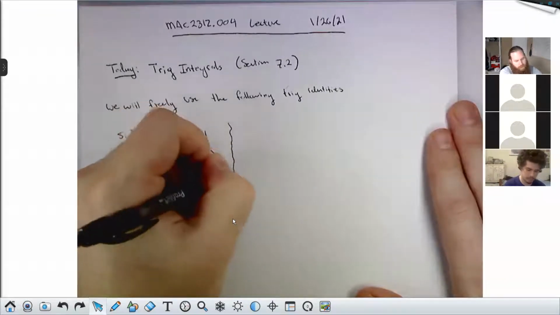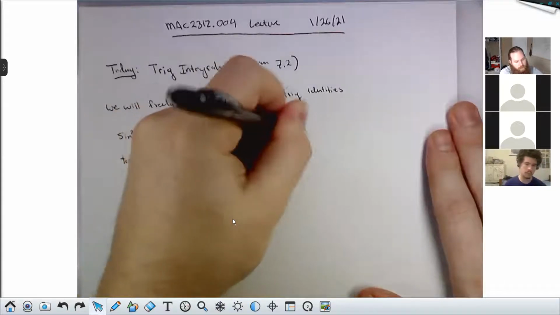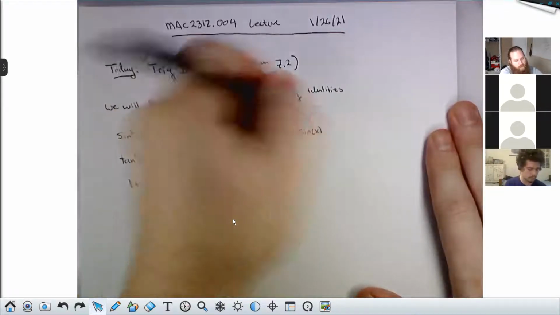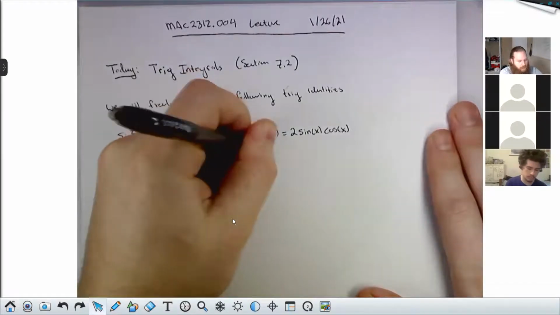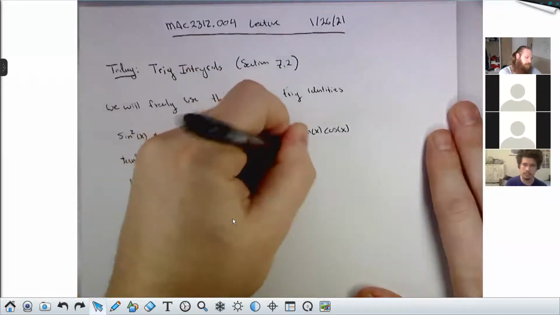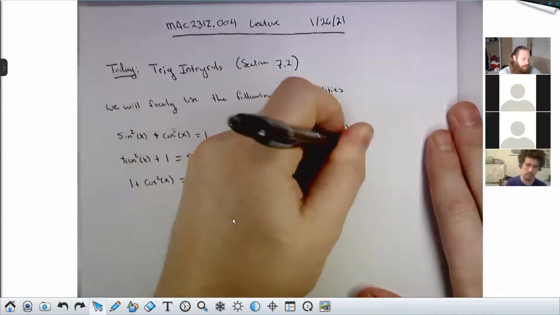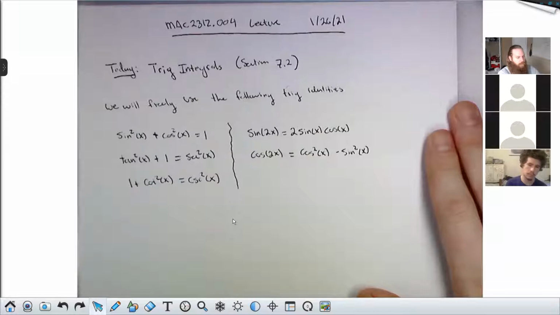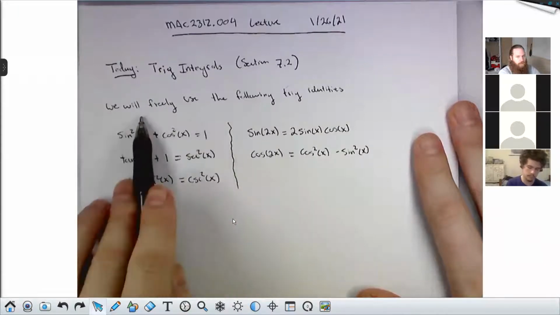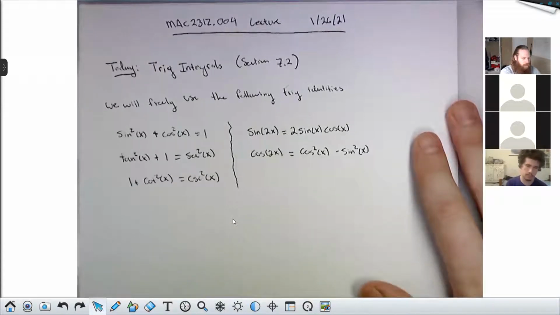Then you have what are called double angle identities. Sine 2x equals 2 sine x cos x. I'll refer to this as the double angle identity for sine. There's a couple of double angle identities for cosine. If there's one that you should keep in your head, it's this one. And then the other two versions of the double angle identity for cosine can be found by substituting the first Pythagorean identity equivalent in for any one of these. So this is the only one I'm going to write down right now.